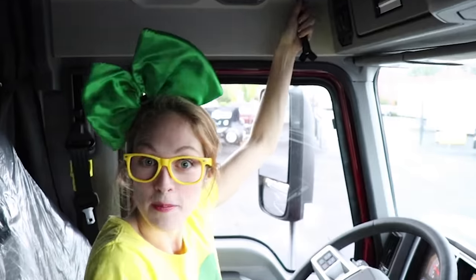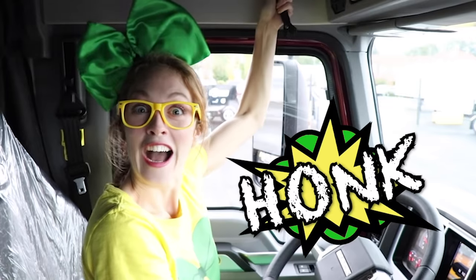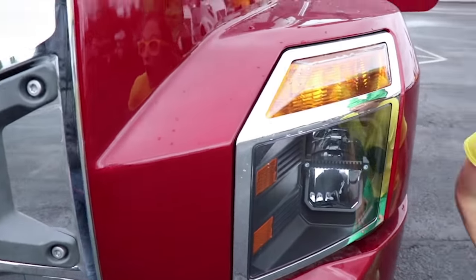Look it up here. It's a big leather belt. You ready? Wowee! That sure is fun. Wow! Listen to this engine. That is one powerful truck. These semi-trucks are built to be so powerful that they never have to stop unless it's to get an oil change. Isn't that just crazy?